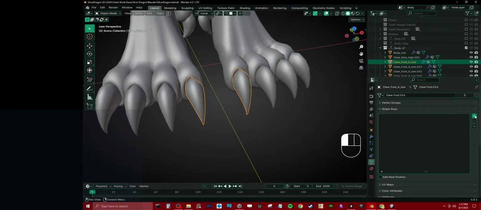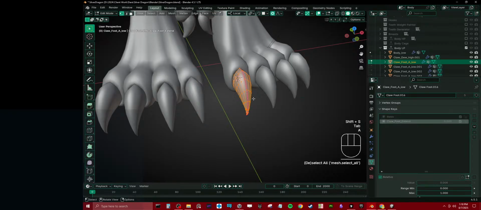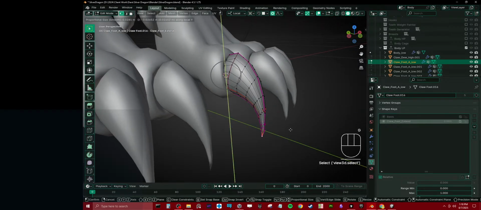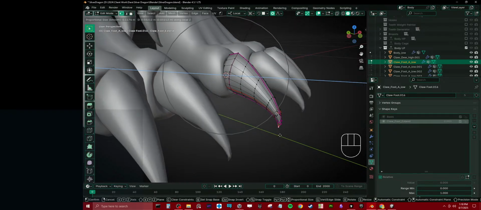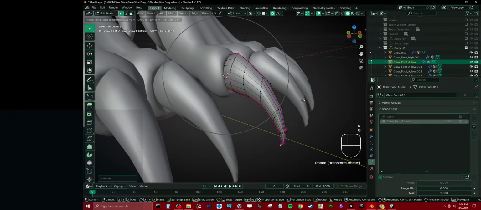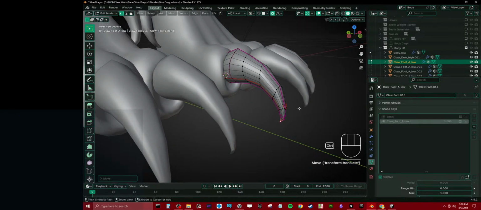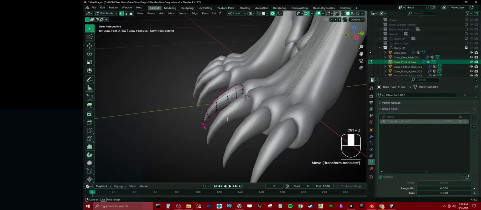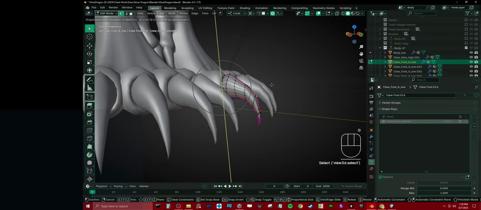So now we can go back to making our shape key. Should be blah, put X. Our cursor here. Guess that's more what it'd look like.